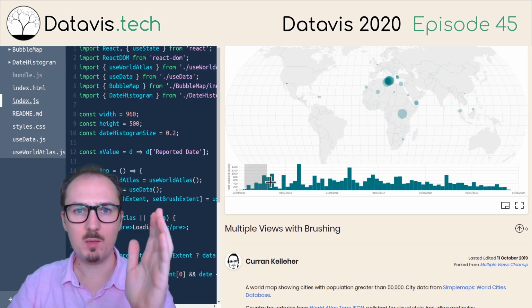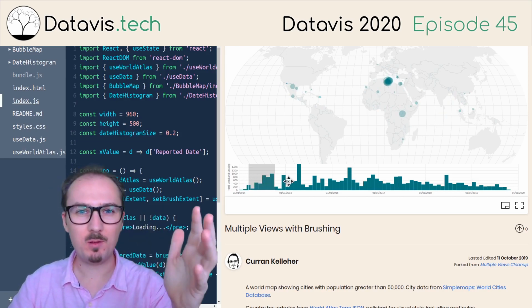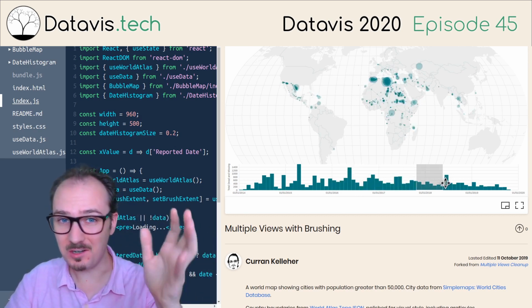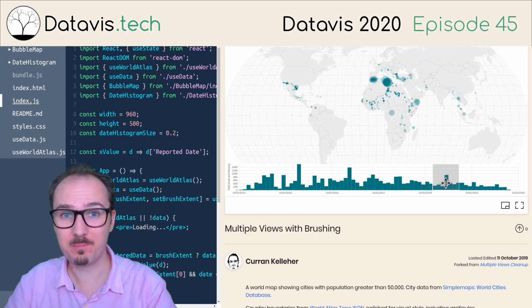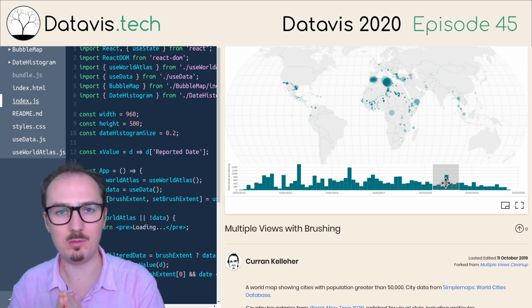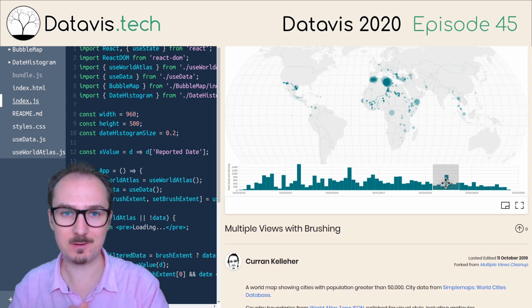So we've got this example with brushing. But the problem here is it's super duper slow. There's a lag here. It's not really snappy, you know? I'm going to talk about ways that you can address performance problems like this with React.